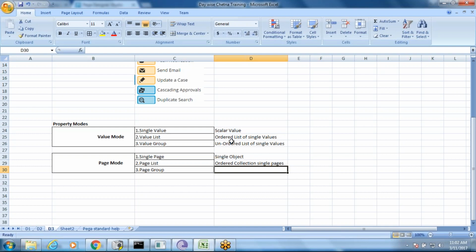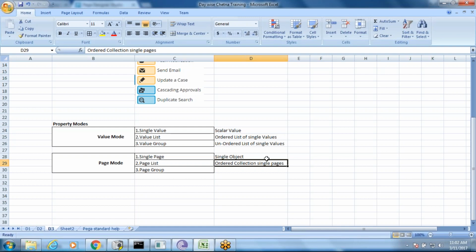So this is an array list of single pages, or we can say objects. Now I have simplified it. Just give me an example, array list.